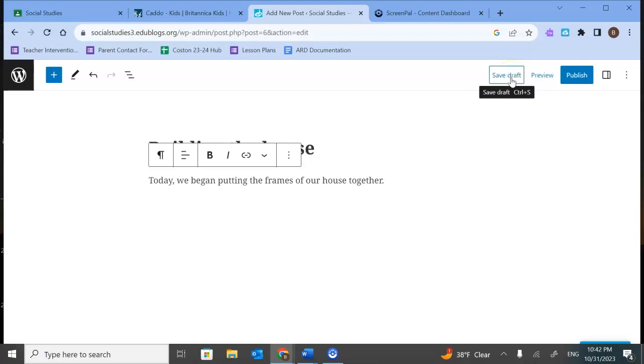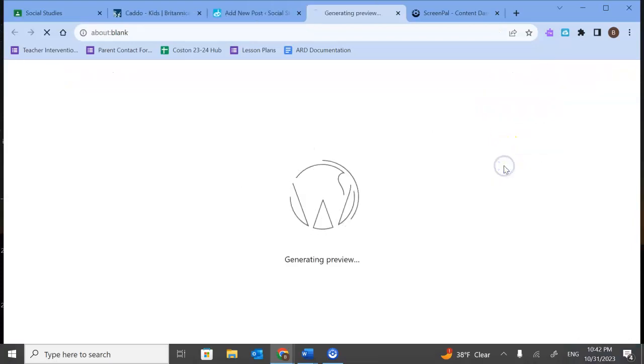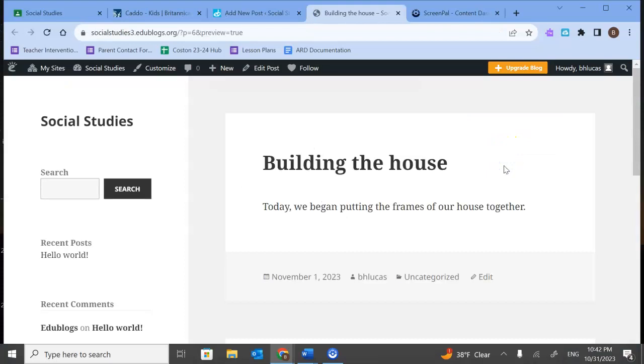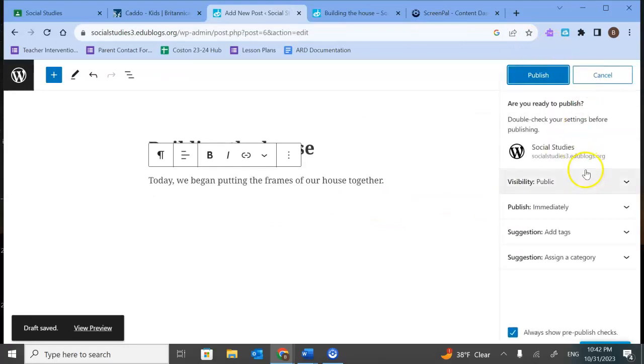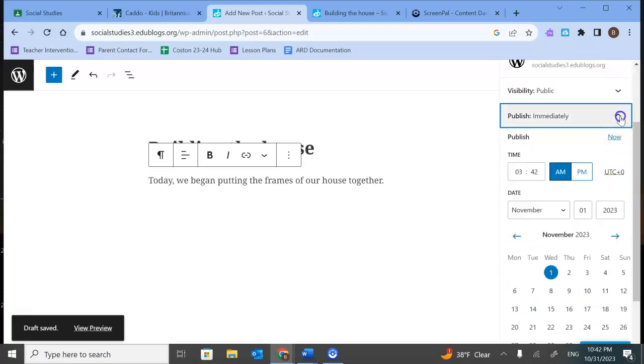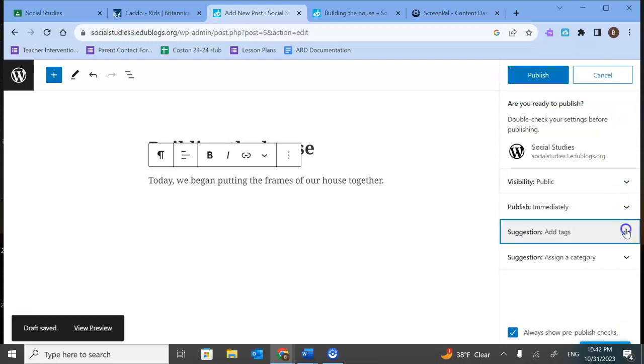But also, if you need to just see what it would look like on, say, a desktop, you can click preview and then preview in a new tab, and it will generate that for you. Now, once you publish, you'll click over here to publish. You can choose your visibility. You can choose when you want it published. You can add tags.